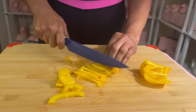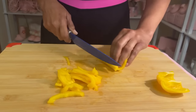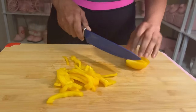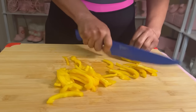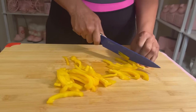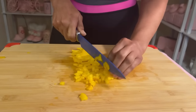I knew this lady and she loved bell peppers so much that she could just bite and eat her bell pepper like an apple. Now I love bell peppers, but I don't love them that much. I can't just bite it and eat it like an apple. Can you? I know some people put bell pepper on their pizzas, but I do not.